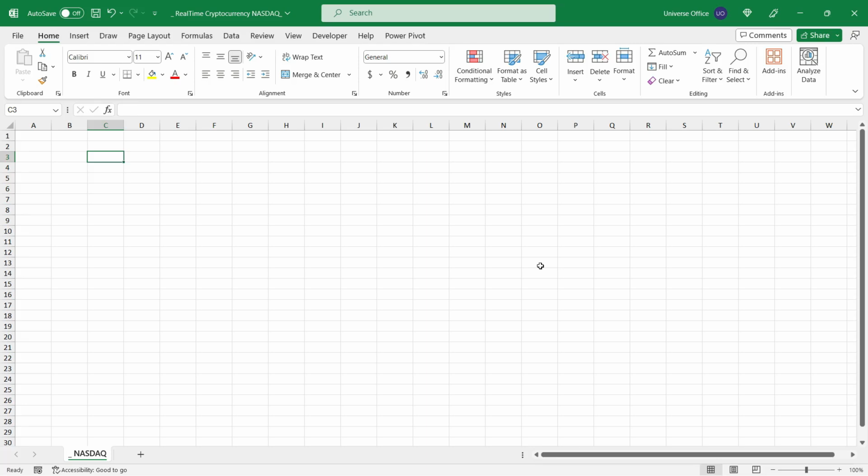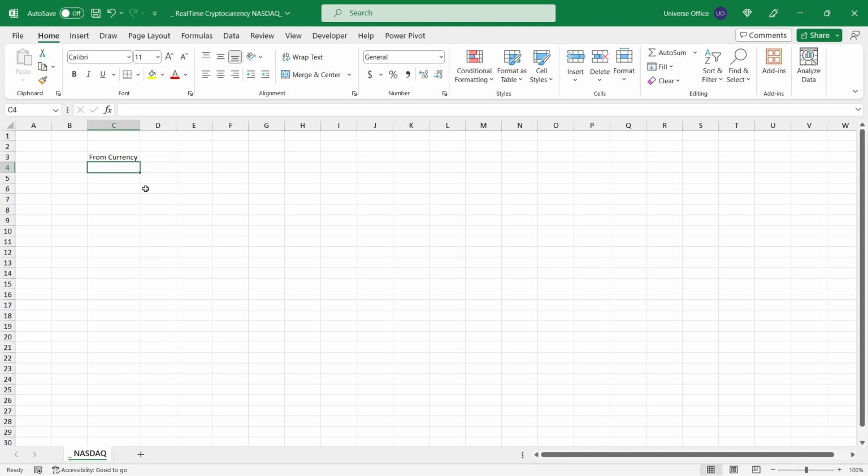First, we need a worksheet, what we are going to use as a dashboard for our app. Done. I named it as NASDAQ. This sheet also needs to include the variables we want to use in this app. So like every exchange tracker, you have to be able to switch between the different currencies. So let's add those variables.